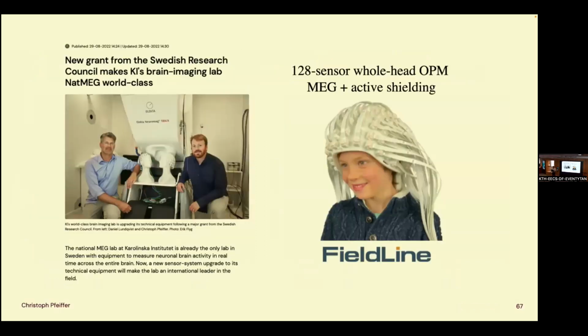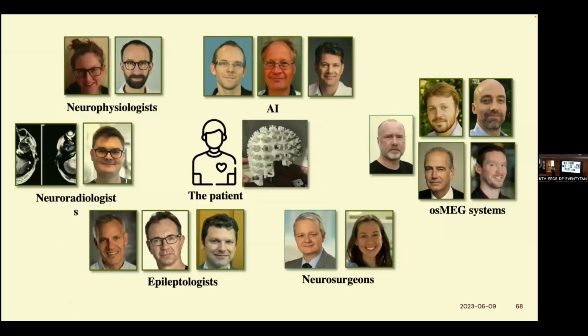We want to try this, of course, now with a real system. And Daniel, seen here, got some funding a few years ago to buy a whole head system. And last year, we actually purchased a 128 sensor system from Fieldline together with active shielding. So we're excited to start using that and measuring some epilepsy patients, hopefully more than one this time. Unfortunately, it's been delayed, so I cannot show you any results from this, but we started a collaboration with a lot of people. So we're trying to basically cover all aspects of this.